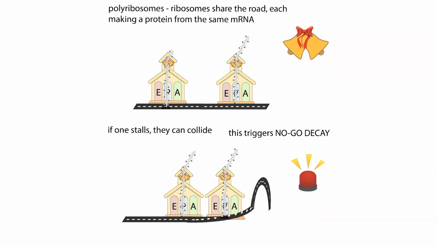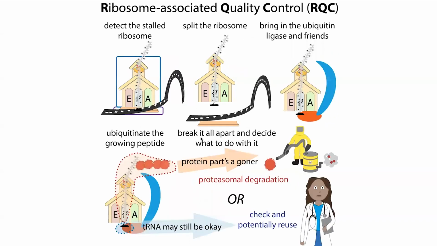The importance of these stalls and collisions is that, for a variety of reasons, they can be sensed, and this can lead to the ubiquitination of the ribosome. So not of the peptide, we'll talk about the peptide later, but the ribosome can actually get ubiquitinated, which doesn't lead to its destruction, but can lead to it getting split into two. And this splitting is going to be really important because it's going to be exposing interaction sites so that this ubiquitin ligase can come in and ubiquitinate the chain, and then that chain can get destroyed.